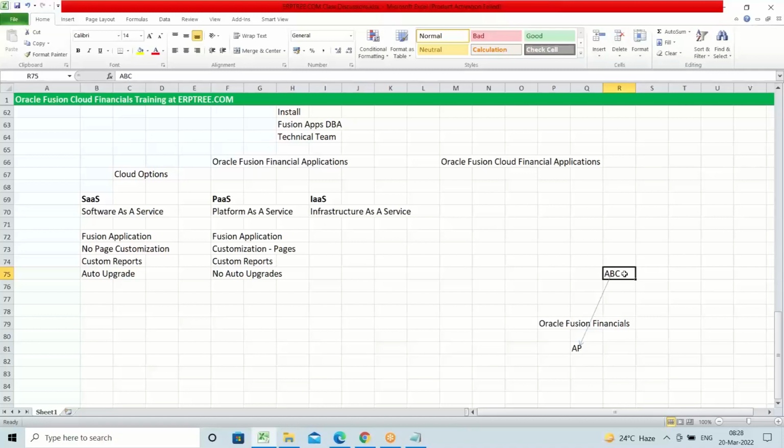So if you want to connect non-Oracle applications to any Oracle application, that we call integration. Connecting one application with another application, that we call integration. If you are going to use Oracle applications, all those applications are already connected. Oracle connected them and is providing them. But if you are going to use some other applications, connecting with our Fusion applications, that connectivity needs to be created. That should be done by the technical team. Connecting the other applications with our Fusion applications, we call integration.